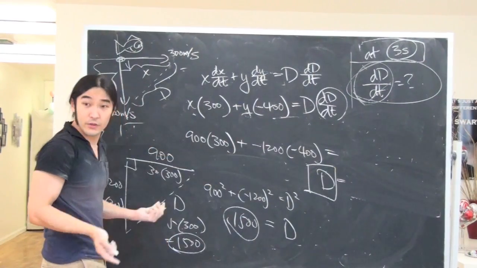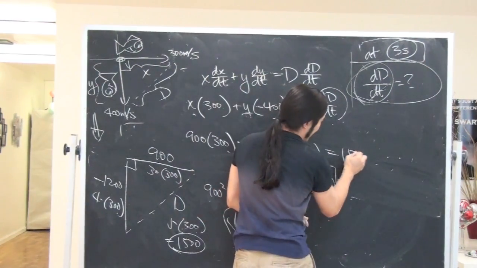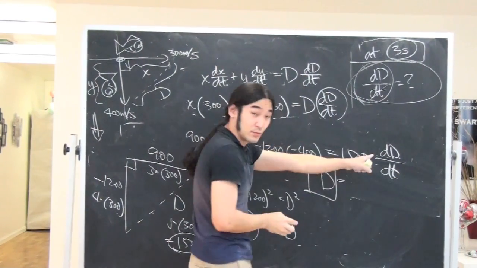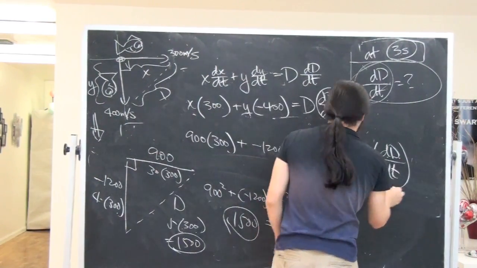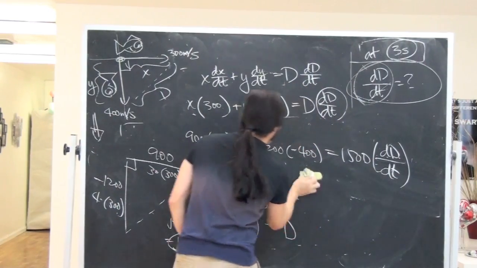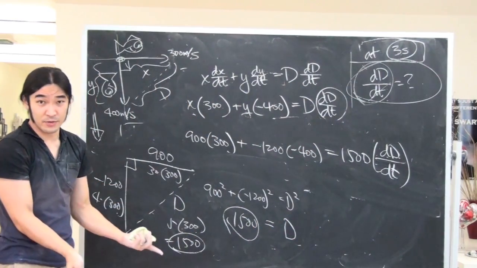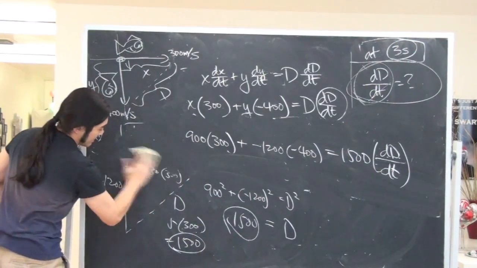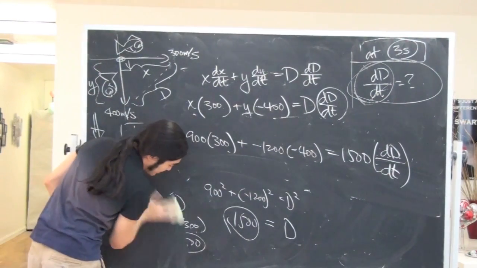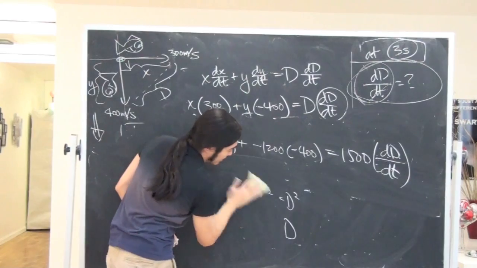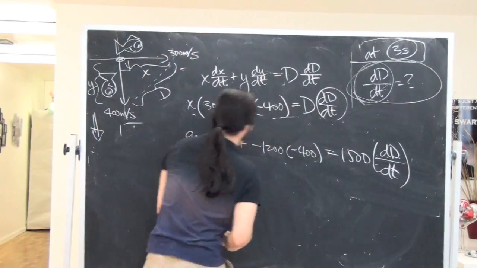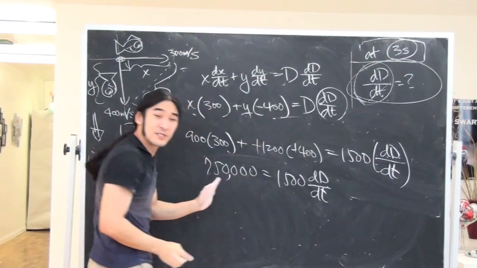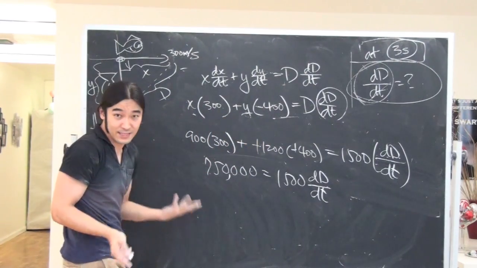Okay. No big deal. So now I plug back in. 1500 times dd/dt. This is my target, right? So after this, there's nothing left for you to do but crunch the numbers. Okay? And it'll be pretty nice. So give me a second for this. Let me take this away. Okay. And then we would crunch these numbers. Again, the arithmetic doesn't matter. You can just plug into your calculator. That's not the point here.